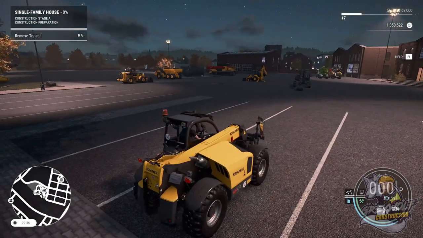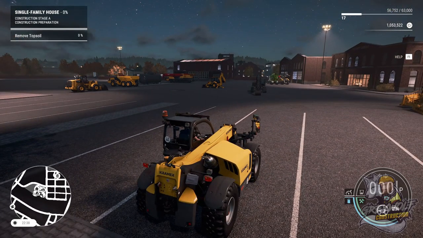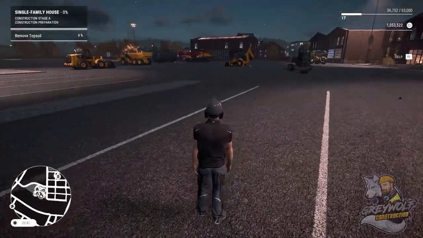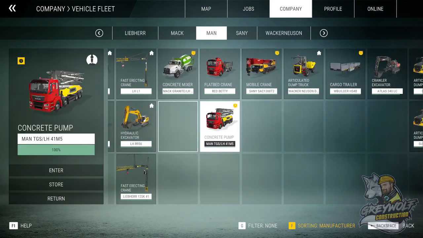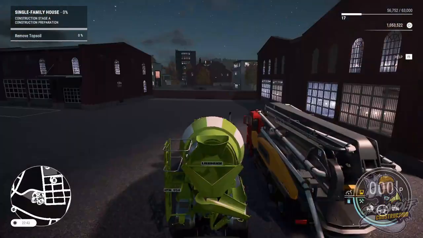No loading screen. Okay, and I'm in. I mean, that saves tons of time. If you're doing a big contract and trying to save time, say you're doing some kind of quick run or fast travels and all kinds of stuff, that's going to be your fastest way to navigate through your vehicles, rather than going to the map, company, vehicle fleet, finding it, where's it at, where's it at, and then jumping into it.